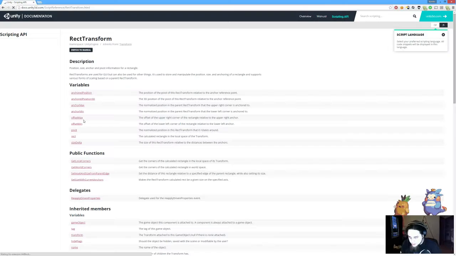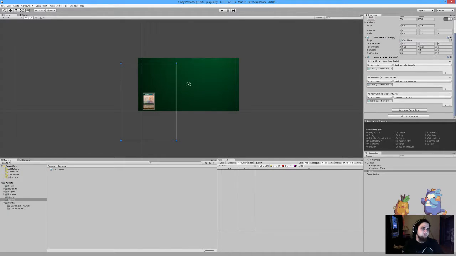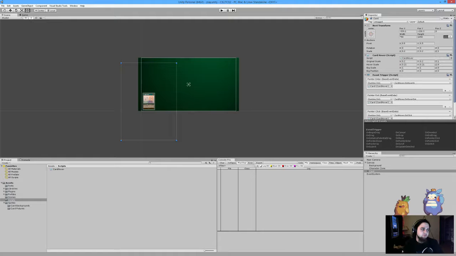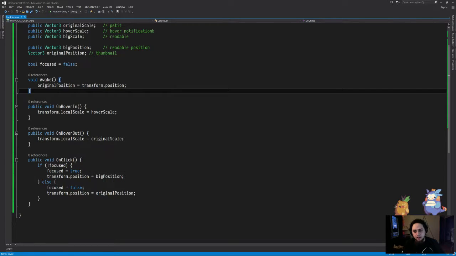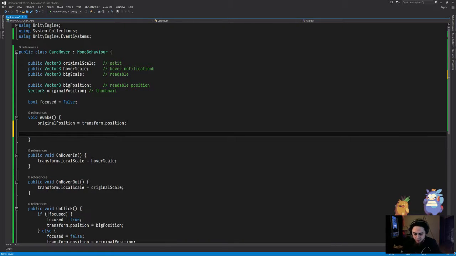It's here. Inherits from transform. I guess we could do something. Debug.Log. Get component rect transform. Does it exist? Like, I don't know.